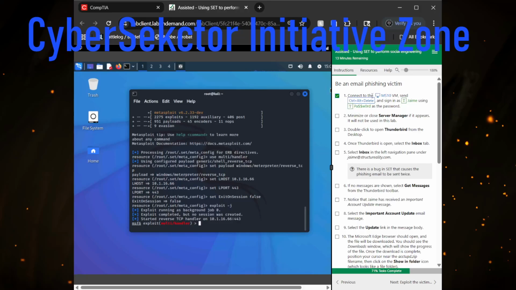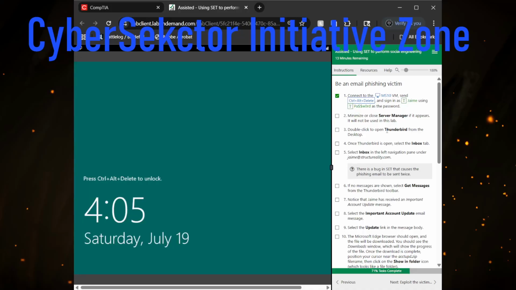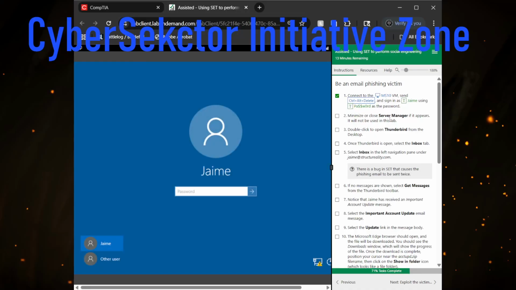So now we have to go to the MS10 VM, and we need to log in as Jamie, where in this particular scenario we're going to do Ctrl-Alt-Delete. Basically, for anybody that wants to make a little personal home lab out of this to use as a project, you can make up your own type of account to make it into a little fake setup.